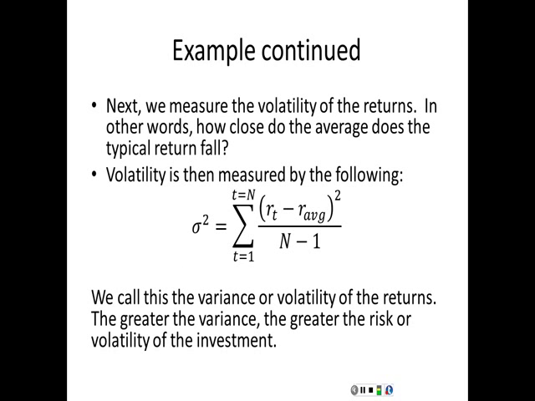Our second measure is what we call volatility. Volatility, sometimes called variance, measures how far from the average each return falls. You could have 2 stocks that have the same average, but one has returns that are right on the average every time. It would be a low variance investment, versus one that's way above and then way below, but still ends up with the same average. One would be considered pretty safe, one would be considered pretty volatile. That's what we're trying to get at here.